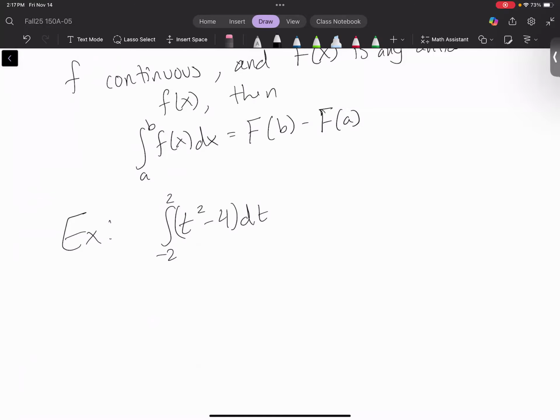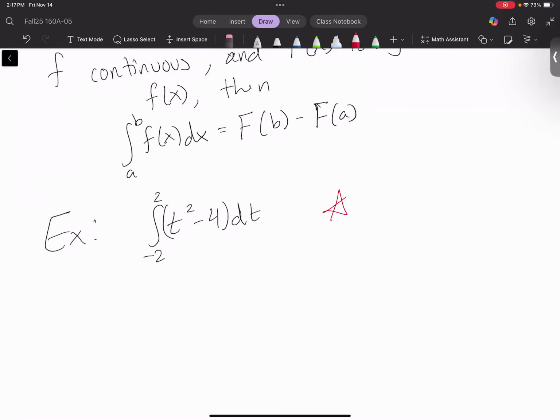Okay, so just as a reminder, I'll put it in red here. Kind of two things. If we're integrating a constant dt, that's kt plus c. Then if we're integrating t to the n dt, we add 1 to the power and divide by that new power plus c, right? So we can do that here.